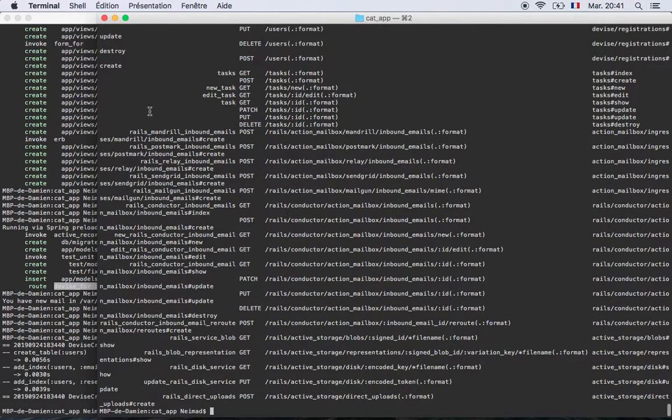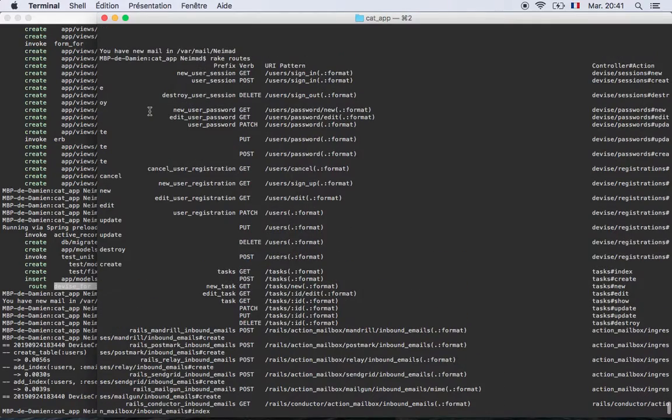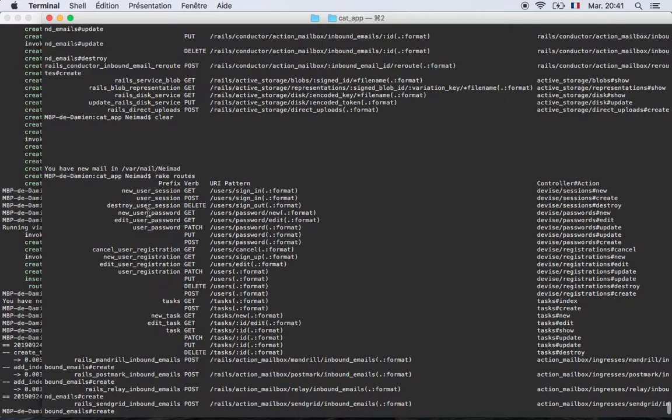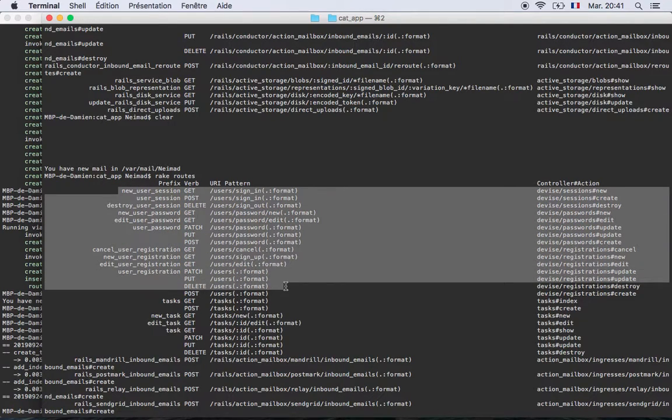So if you look at that, you can see a bunch of routes have been created for registration, for password, for session, and everything.